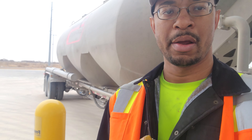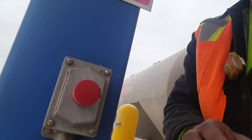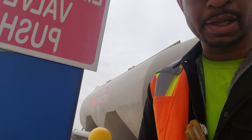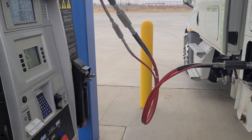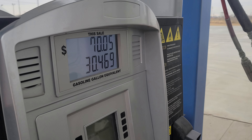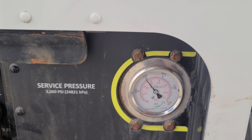Now while that's pumping, I'm going to hang out over here by the emergency shutoff valve. That's in case something goes wrong — you just punch that little red thing right there. Everything's going fine, and what's supposed to happen is the pump should cut off when the tanks are full, which should be around 3,600 PSI.